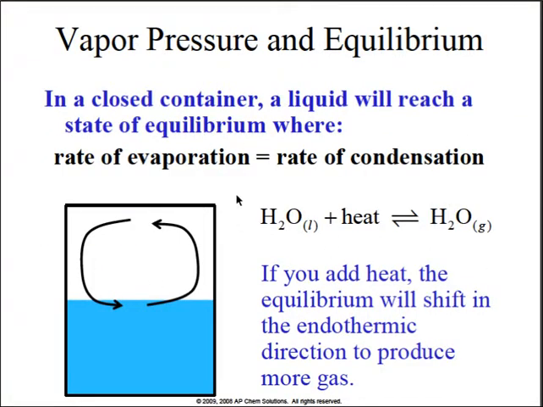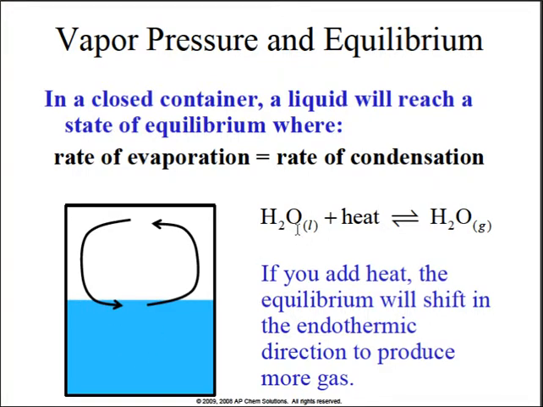This is vapor pressure in an equilibrium. Now let's say we have a closed container. If this was at room temperature, most of the water will be in liquid form, but some of the water will have enough energy to become vapor. Some of the vapor will lose its energy and fall back down to form a liquid again. But then some will gain energy to become a vapor. This process continues, and we notice that it is an equilibrium process. The amount of vapor that is being created is the same as the amount of vapor that is being returned back into liquid form.